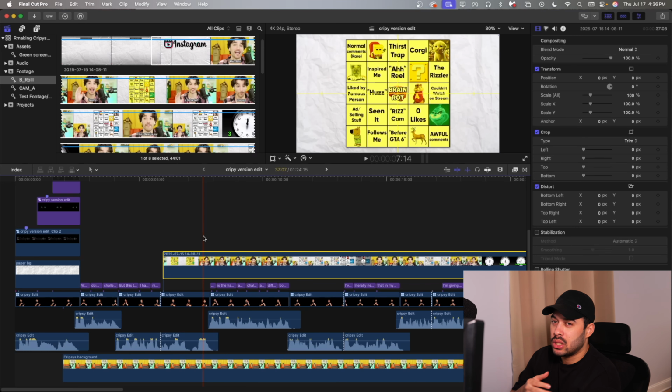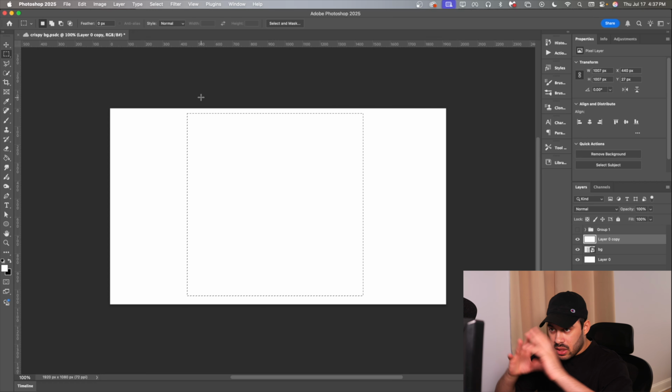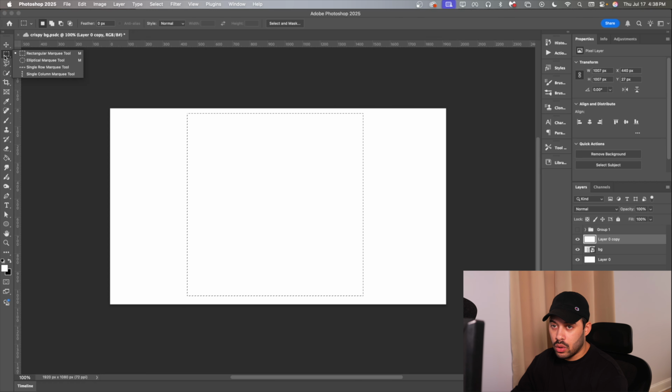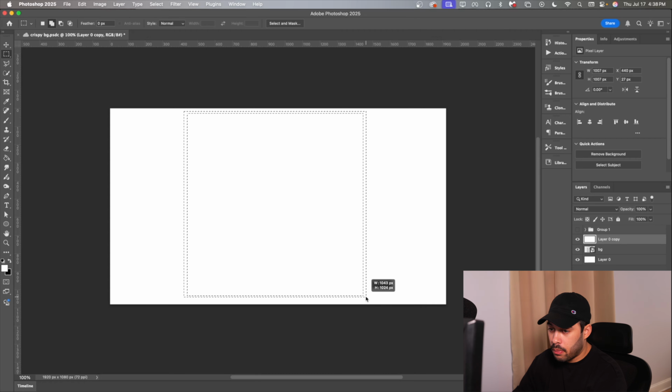This board, what I'm gonna do for this one, just because it would take me a god awful amount of time, I'm gonna just copy it because it'll take too long. But if you were to do this by yourself, I'm gonna show you how. They say you wanted this exact thing, right? To make the actual shape, you'd get the rectangular marquee tool, whatever. Shift, right click and drag. You make a perfect square shape. Then you would press Command J.